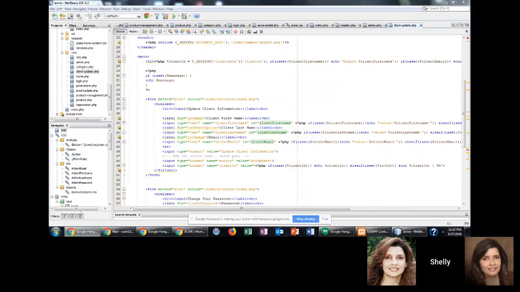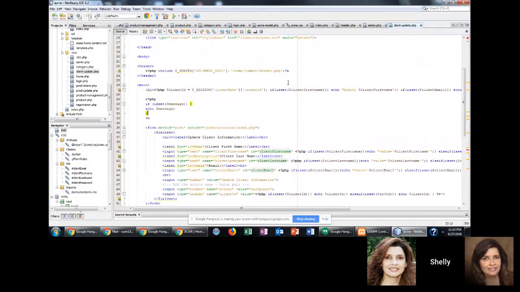All right, so now it says client update starting on line 7. So let me go to my line 7. Okay, that's where you put in those variables at the very top, right after your PHP code block. So go to the top of your client update.